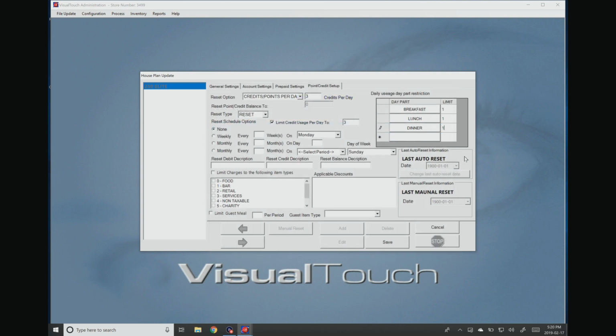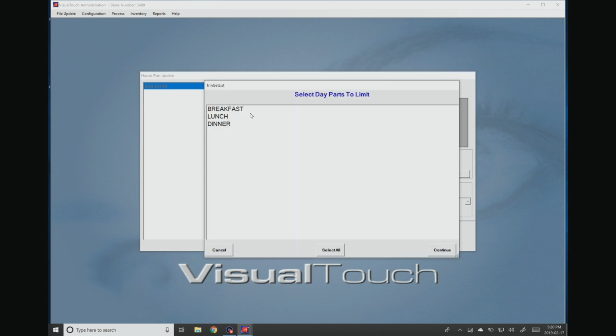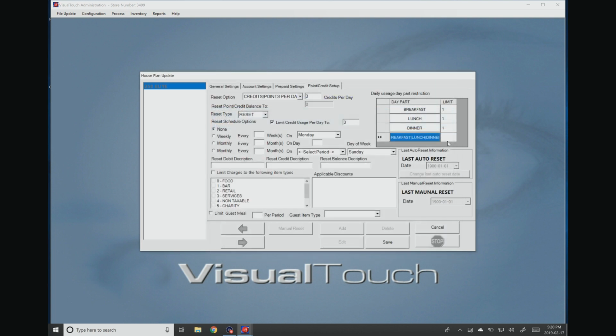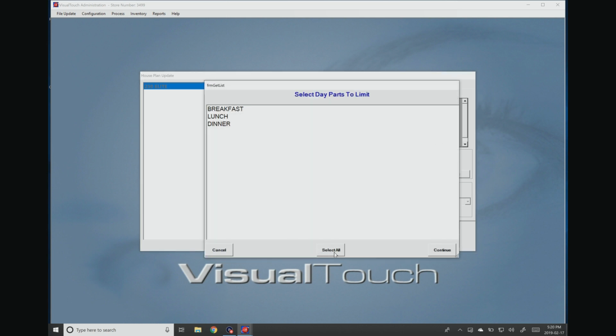If you were doing some sort of a program like breakfast plus 1, you could give them 2 credits per day, and you can say something like this. So breakfast, and then lunch or dinner, continue, 2 credits. So you have a lot of flexibility when you're creating this. So I'm just going to delete this. I'm just going to get rid of that. Whoops.